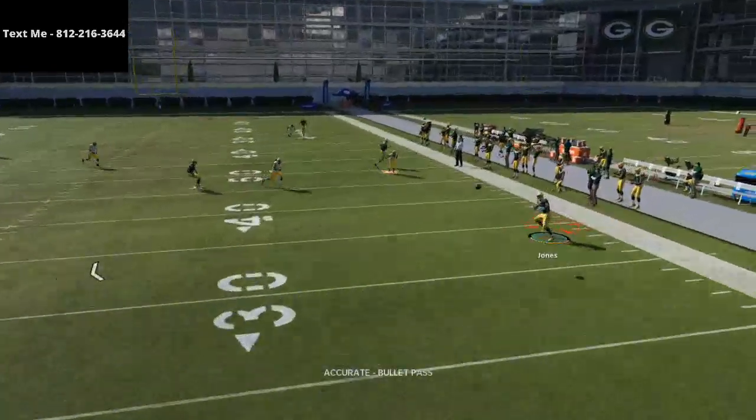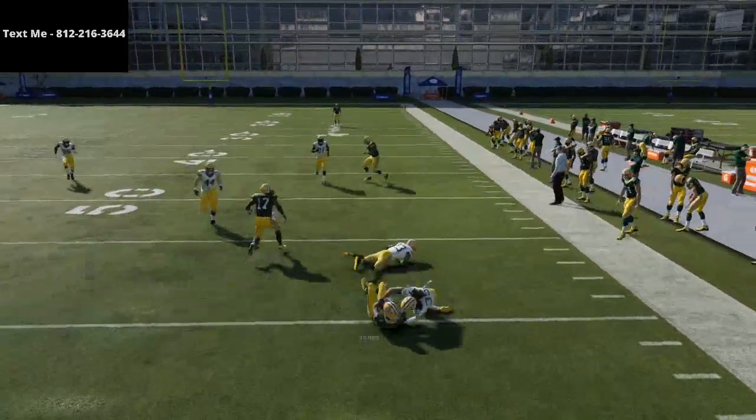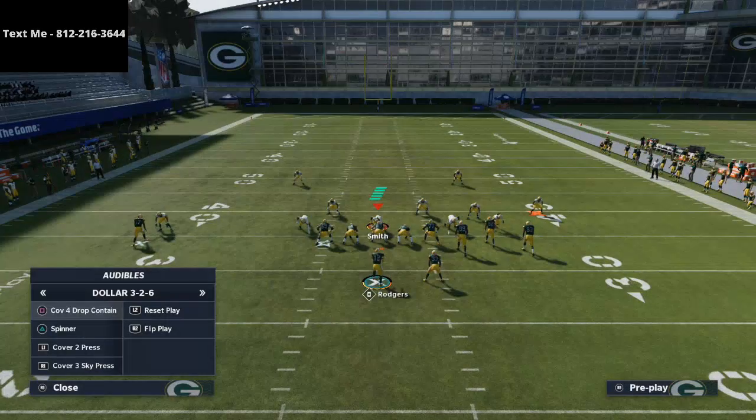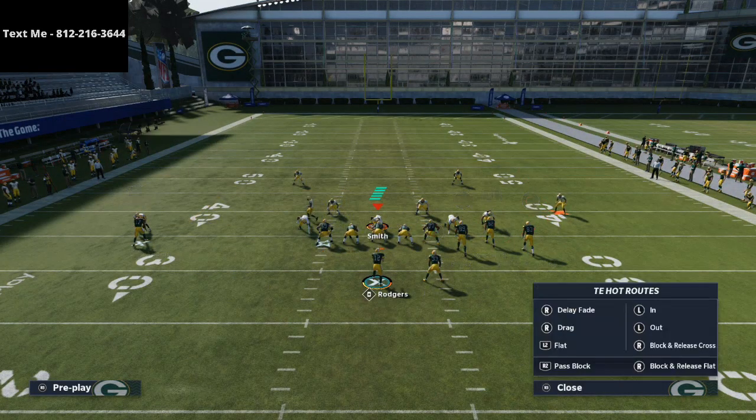It does turn into a little bit of a curl flat concept. But what I want you to notice against zone coverage really quickly is that with zone coverage, this is also going to serve as a basic flood concept to the right.